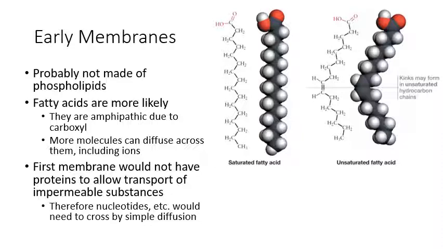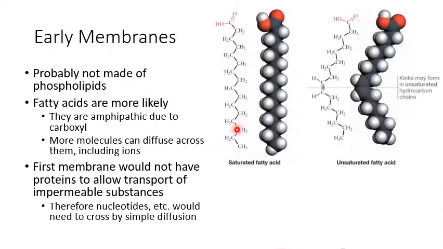Before we get into that, I'll just briefly mention some probable characteristics that early membranes would have had. Of course, we don't have any actual examples of the first membranes that arose in the evolution of life, so we don't really know what they were like exactly, but we've got some ideas. Probably they're not made out of phospholipids like the cell membranes that we see today. Probably they were made just out of fatty acids, so just out of these individual chains of carbon and hydrogen with a carboxyl group at the end of the chain, or else located somewhere in the chain.